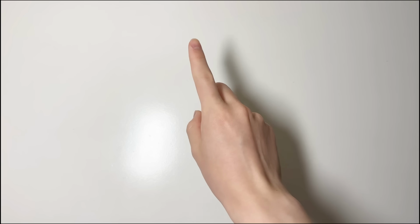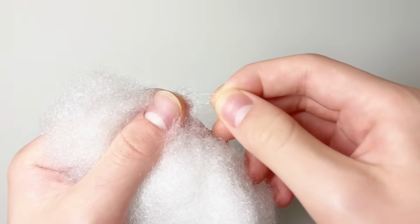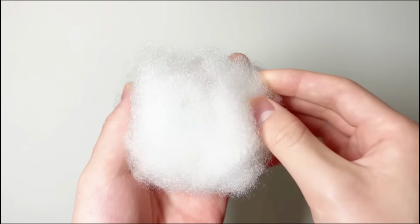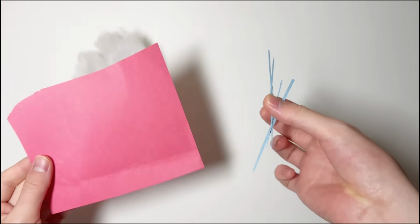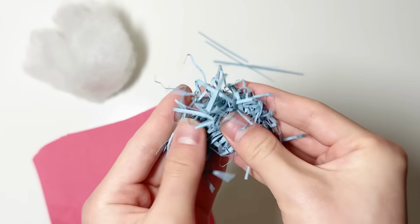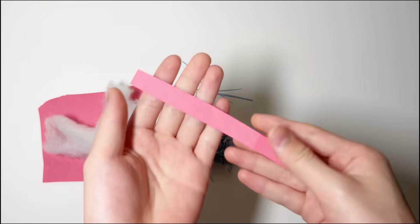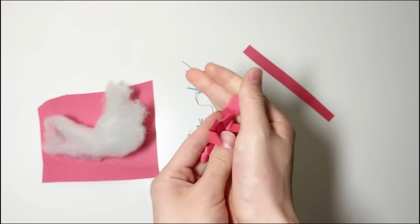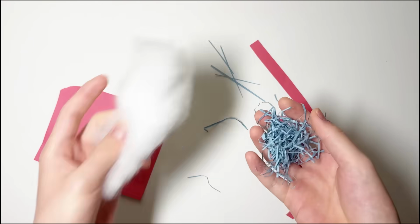Okay, now I want to briefly talk about the issue that is polyfill. As you can see, polyfill is made up of these little fibers that look like string, and combining many of these strings will give you polyfill. Now, if you want to use paper as your stuffing and you want your squishy to be squishy, cut your paper strips as thin as you can so that when you combine them, it is fairly easy to squish and mold them around, as opposed to if you cut your strips wide, then combining multiple wide strips won't give you a very squishy result. So thin strips is the way to go with paper if you don't have polyfill.